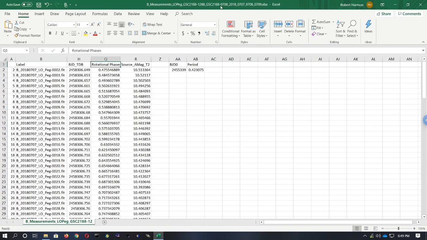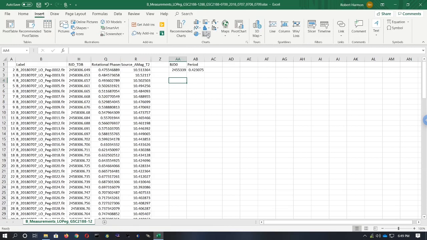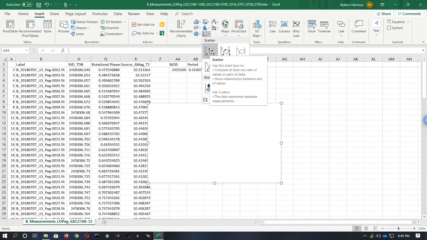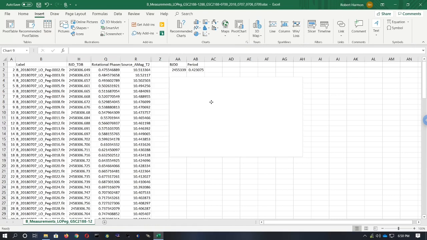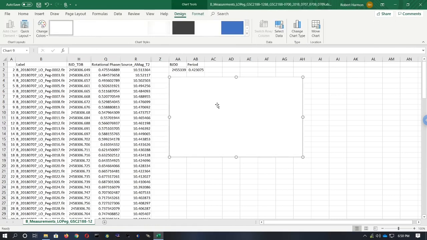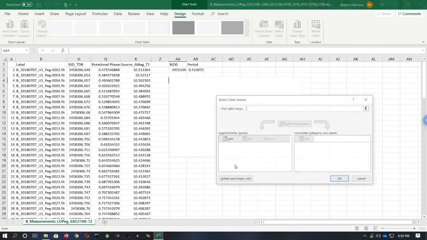Now it's time to make our plot of the data. So if you're not there already, scroll up to the top of the spreadsheet, click on an empty cell, and then go to Insert on the ribbon, and then in the Charts box, pick Scatter Plot, like I've shown here. I don't like the way Excel likes to put the plot in front of data, so I'm going to drag it into a nicer location. And then you want to right-click in the chart area and choose Select Data.